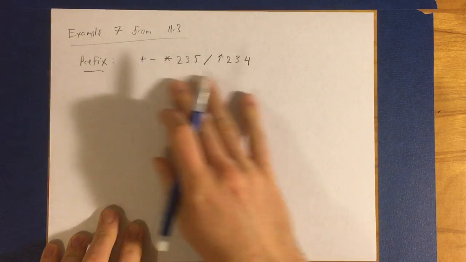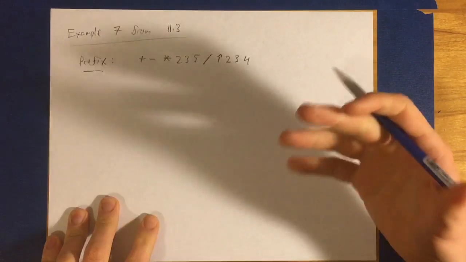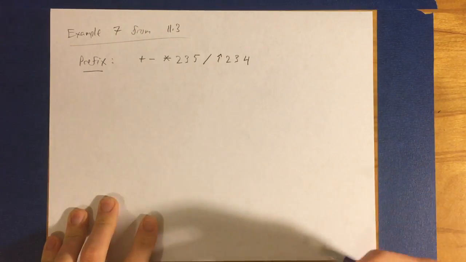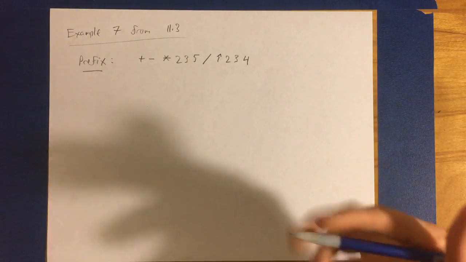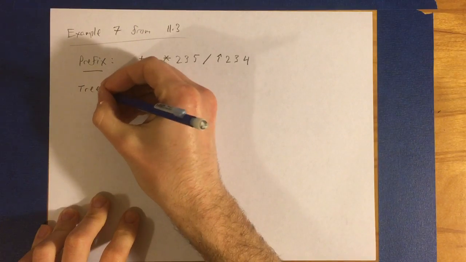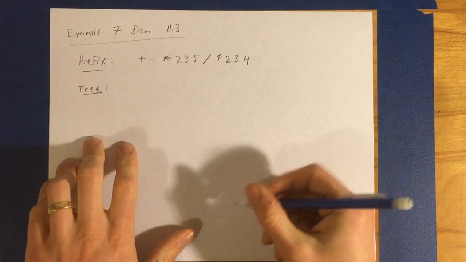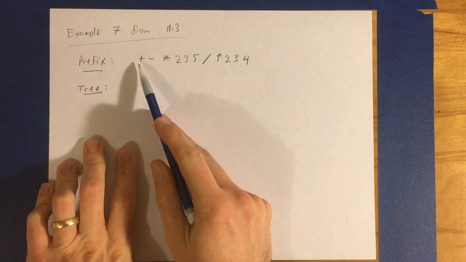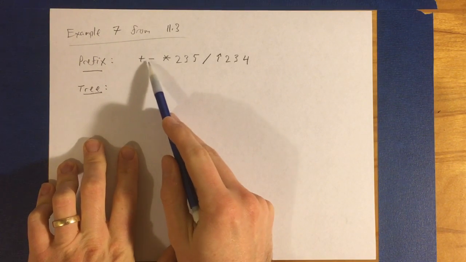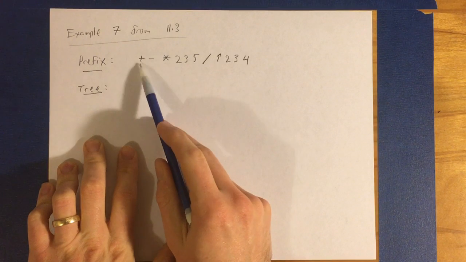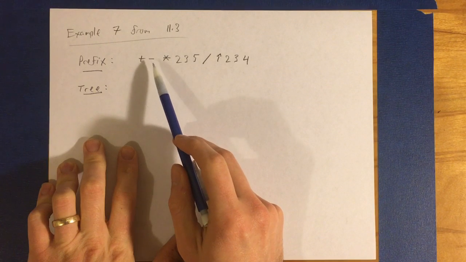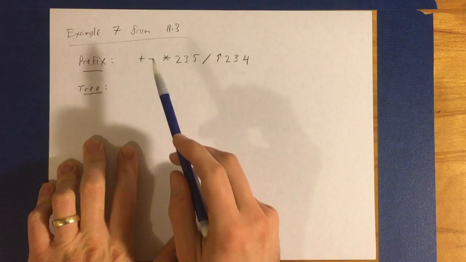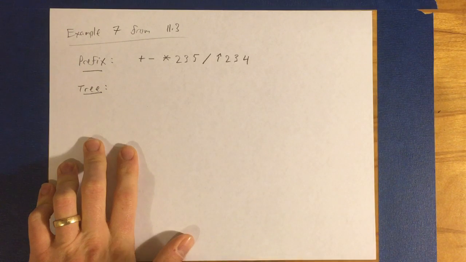if I'm given something in prefix or postfix notation and I want to interpret it and figure out what algebraic expression it is trying to convey, I like to first convert it into a tree. So I'm going to show you how to do that. Given this is prefix notation, I am seeing the operations occurring first near the beginning here, and then operations are followed by their two inputs. So each binary operation is followed by the two inputs that it would require. But that structure is nested and sort of recursive.